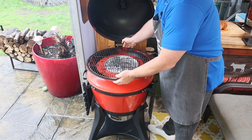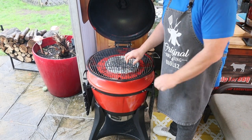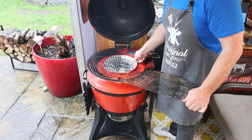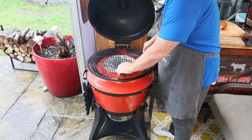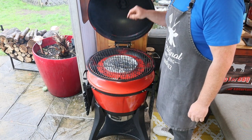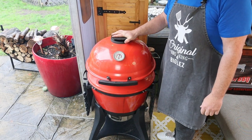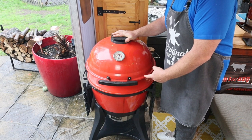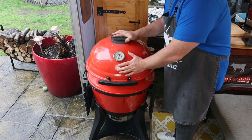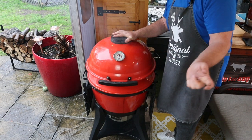Pop on the slow roller — it's got a heat deflector plate in there — and I've also wrapped a pizza pan in tin foil which is going to act as my dripping pan to catch any juices that drip off that lamb and stop me getting a grease fire. Now that's all set up, let's shut the lid, leave all the vents open, and start bringing all of this mass up to temp. We're going to be smoking around 120 degrees Celsius, 250 degrees Fahrenheit, so we'll give this a good 20 to 30 minutes to warm up.